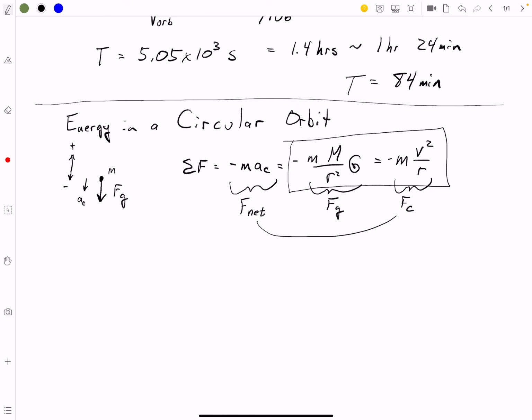And we can start canceling stuff, right? We can cancel this, we can cancel that. We can cancel that one, and we can cancel that one, just like we did before. And we'll end up, if we want to, back with solving for v, but we don't want to do any of that. In fact, I'm mad at myself for doing that. I want to leave those things. So let's put the m back.